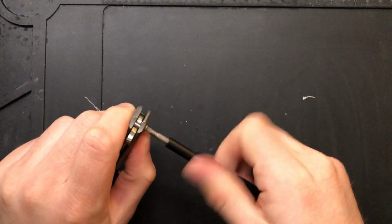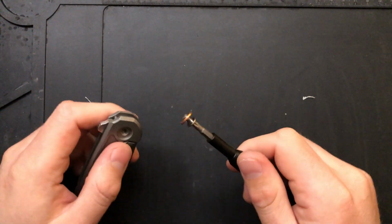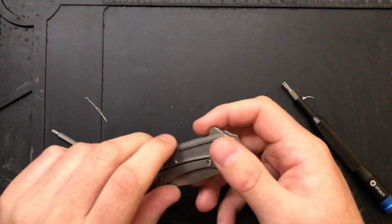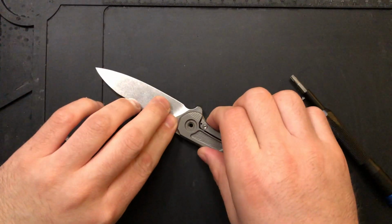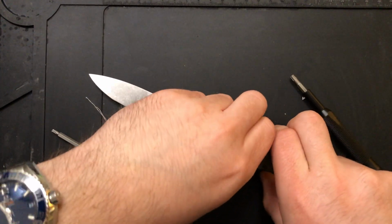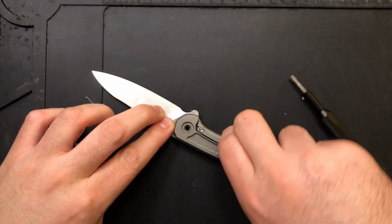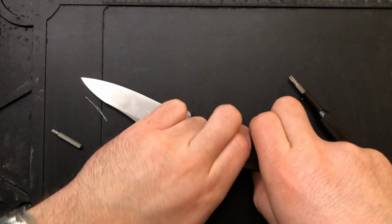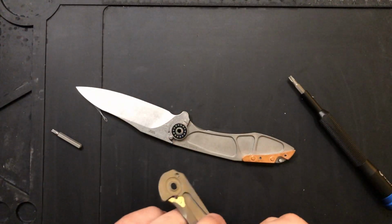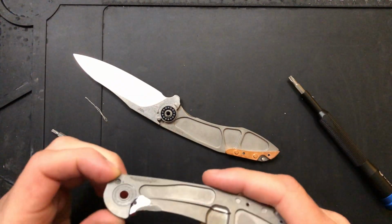So I just couldn't get the knife apart. I tried everything. Pardon me, and I just couldn't. There's the pivot collar coming off with the pivot there. Whereas now, well, not unfortunately, in fact, quite fortunately, the knife comes apart pretty readily here. I mean, it's still a nice tight fit with the backspacer, but as we can see right about now, the knife will come apart readily. I had to send it back to him for that to happen, but there we go. And in the process, I ended up having him switch to the copper and whatnot, so no problem there.